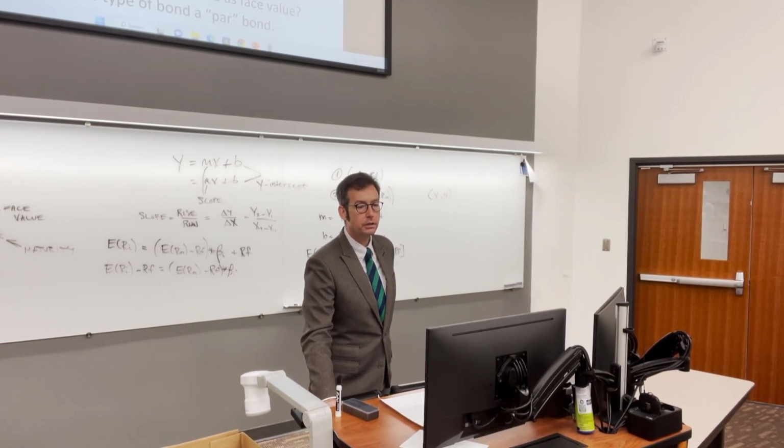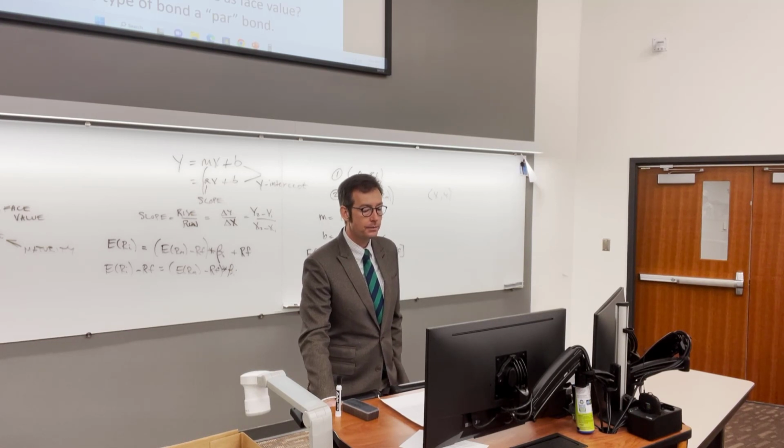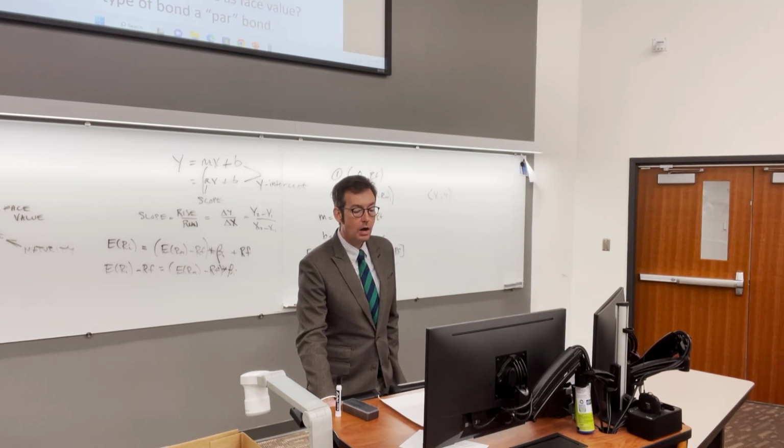What does that do to your calculator? Yeah, it clears it out. Okay, now I'm going to say there are 10 years to maturity, so I'm going to put in a 10, and then which button do you think I'm going to hit? Very good. And then the yield to maturity is 6. What should I do with that? 6 I/Y. Yeah, 6 I/Y. And then what should we put for PMT?